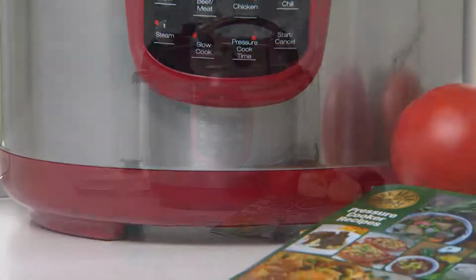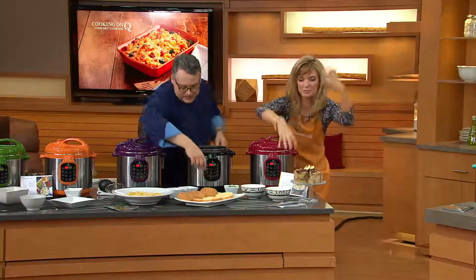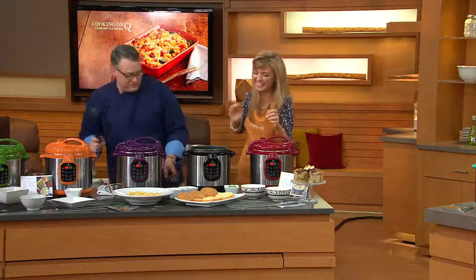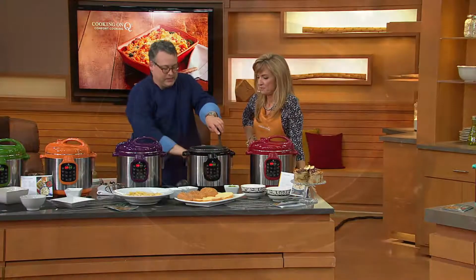Sloppy Joes. It's like that game on The Price is Right when you switch them around and you open it up and wonder, where's the ball? That's right. Yeah, that's exactly what I'm doing right now. Okay, so here we go. We've got a spoon. Everything's good, it doesn't matter. And what's great about this is that this is just in 10 minutes.